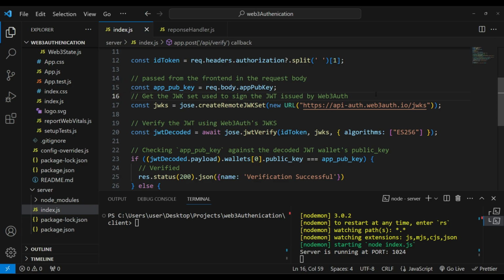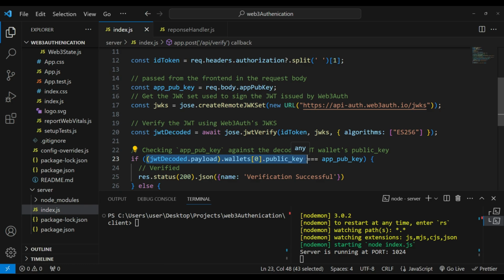We are simply going to take our public key that we have constructed at the client side, and check whether it matches the public key we get from the server by reconstructing it, because the server will have the token and all the information. As you can see, we provide the ID token, the JWKS, and the algorithm we are using, ES256. With all these, we get the decoded JWT, and from this we construct a public key.